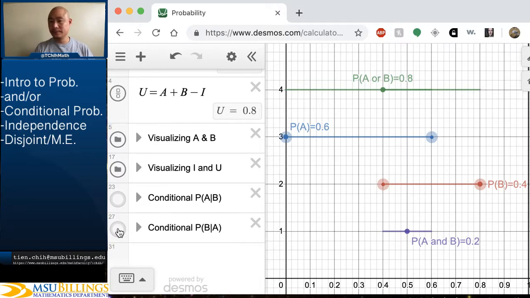And so the best way to think about independence in the language that we've been describing here is that if A and B have no influence on each other, then the probability of A is the probability of A. And if I'm given B, that shouldn't change the probability of A, right? The probability of A should remain the same. So the probability of A given B is the same as the probability of A. And similarly, it should go the other way as well. So the probability of B given A should be the same as the probability of B.